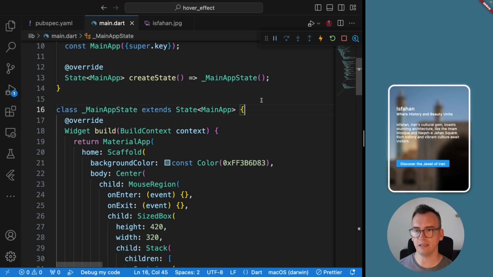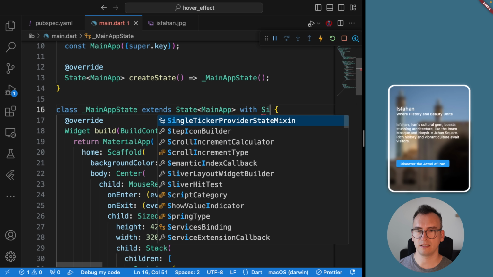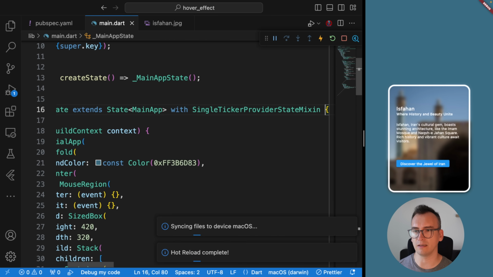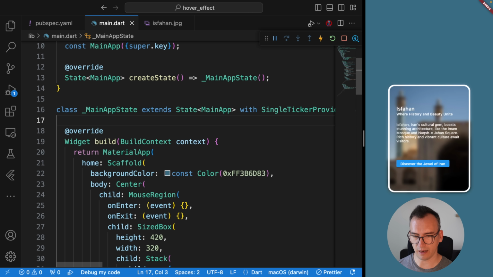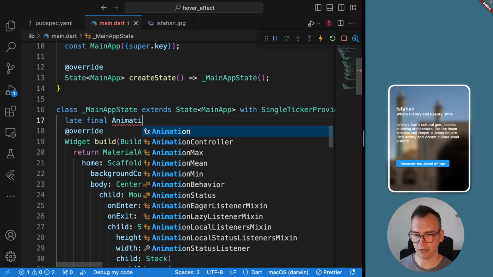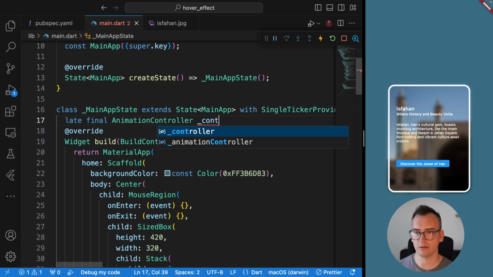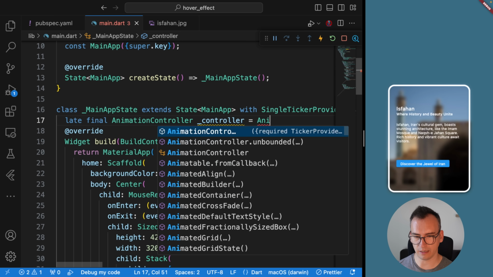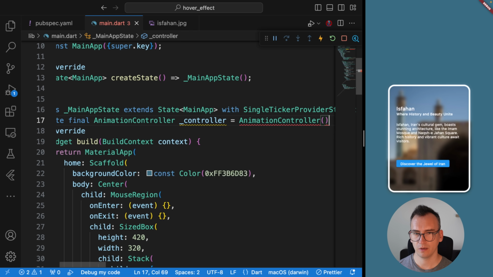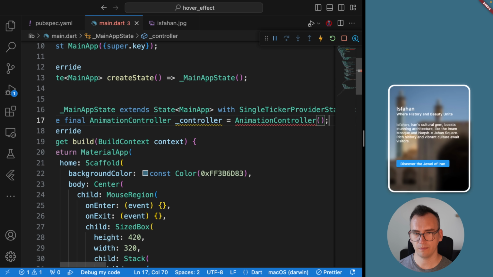So that means inside of our state, we have to add our single ticker provider mixin. And that means inside of here, we would like to now create the animation. So how can we do that? First of all, we need a late final animation controller. Why late? Because we first have to initialize it. So, and this is an animation controller with something inside.